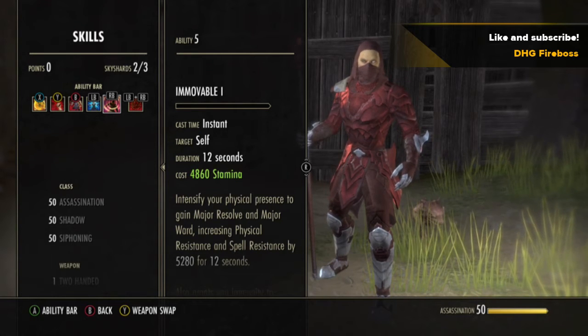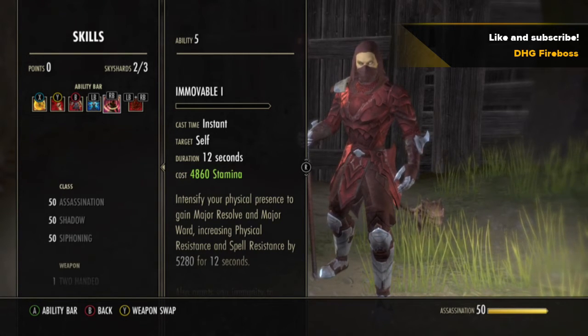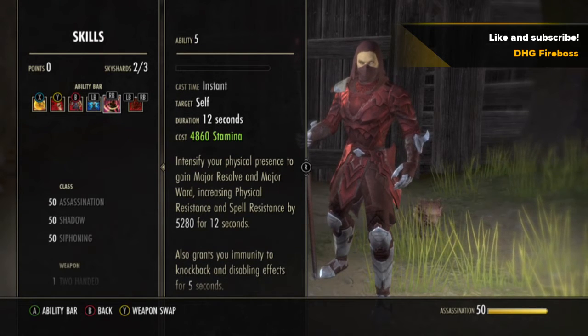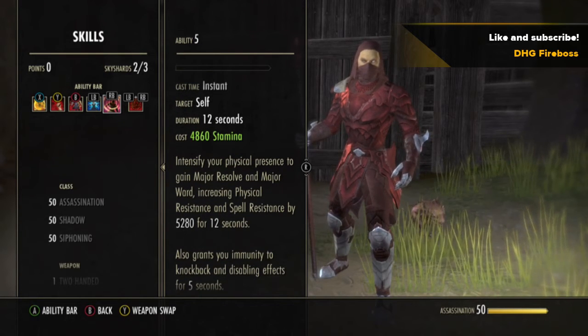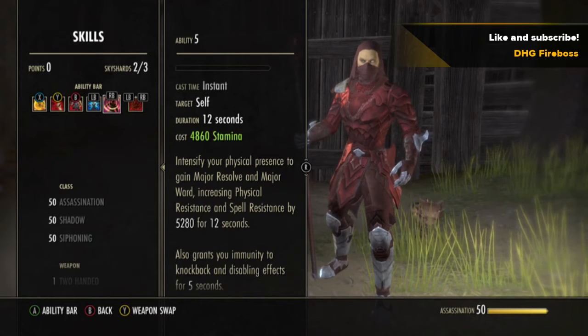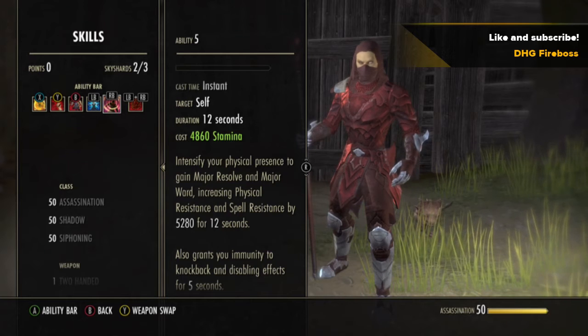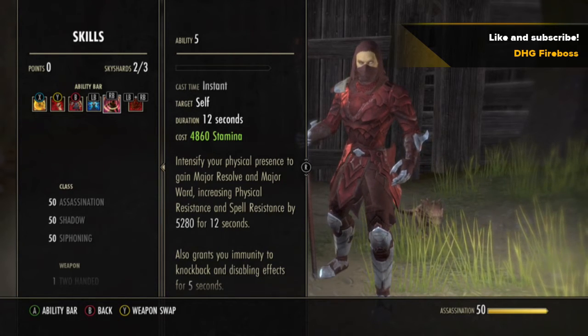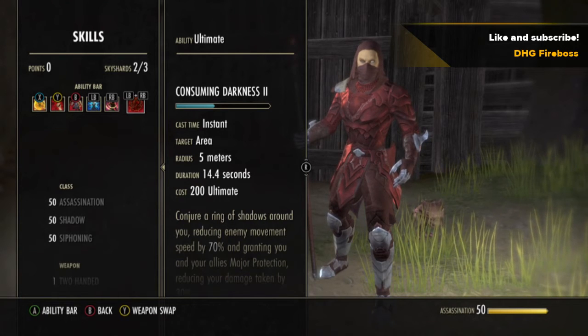Next, we're running a movable. As I stated before, the only reason we're running this is because of the increased physical resistance and the increased spell resistance by 5k for 12 seconds. On top of that, you get a sweet bonus at the end of it too, which is an immunity to knockback and disabling effects for 5 seconds.